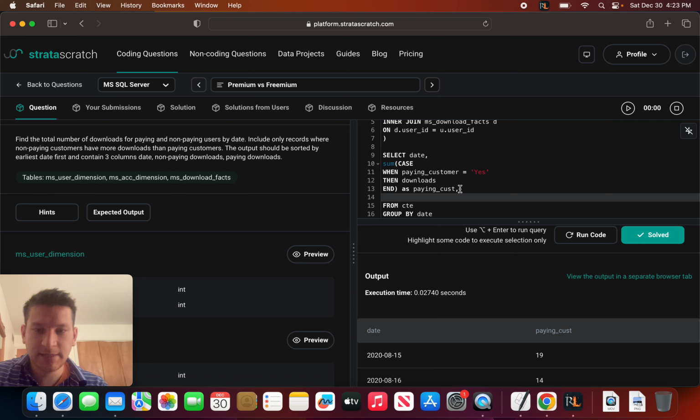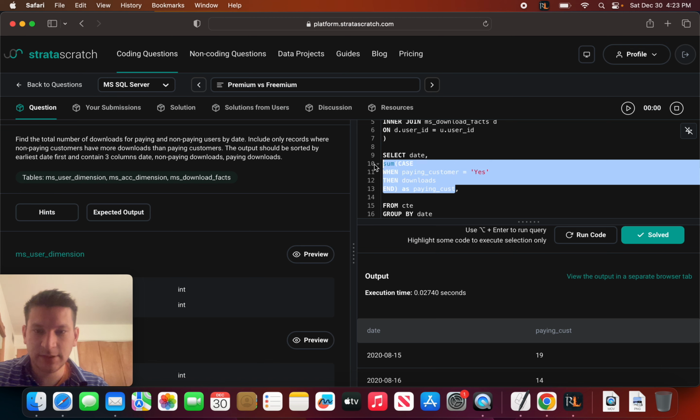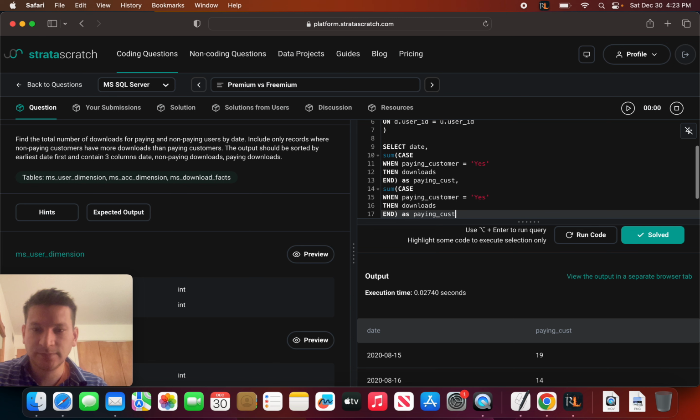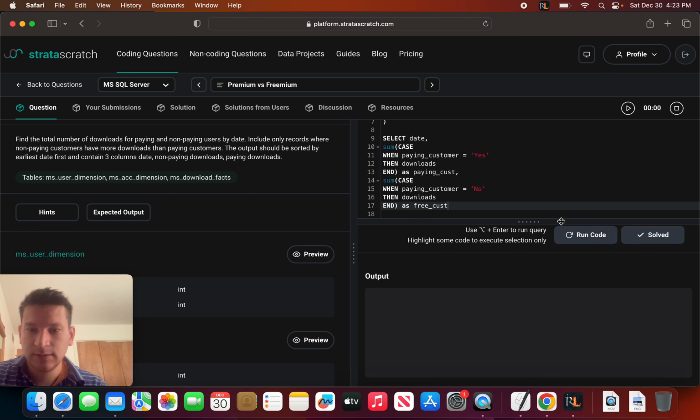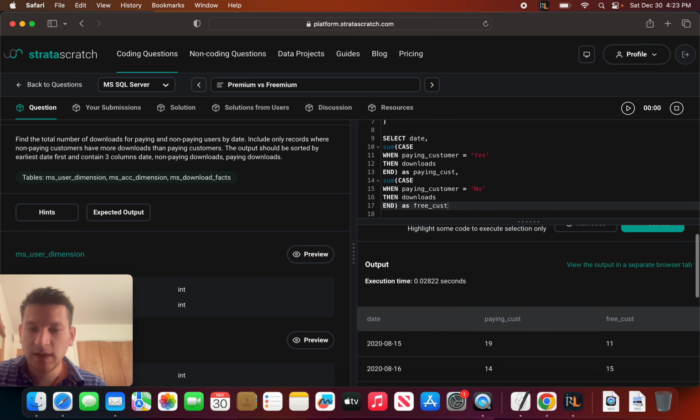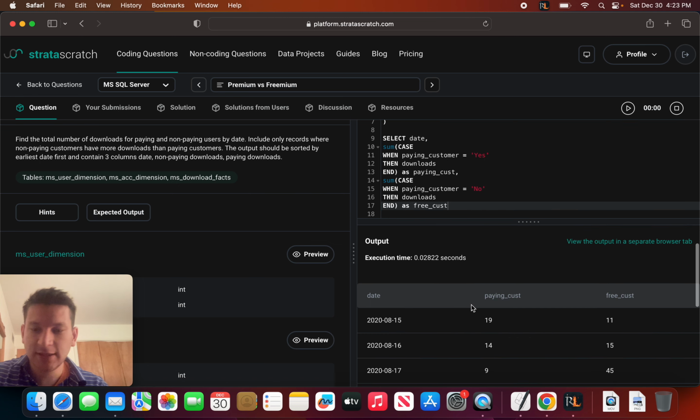The exact same thing, except we don't need a comma. We need to sum the non-paying customers. So no. And these people are free cust. And now we can see it is totaled by date, the paying customers and the free customers.